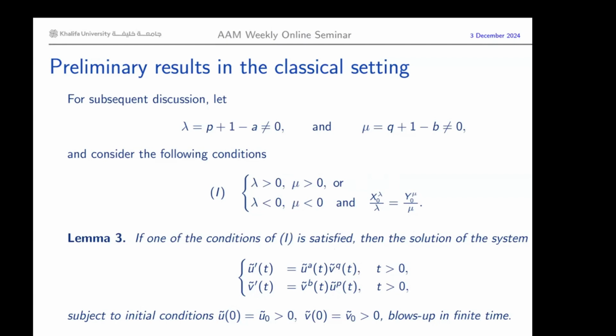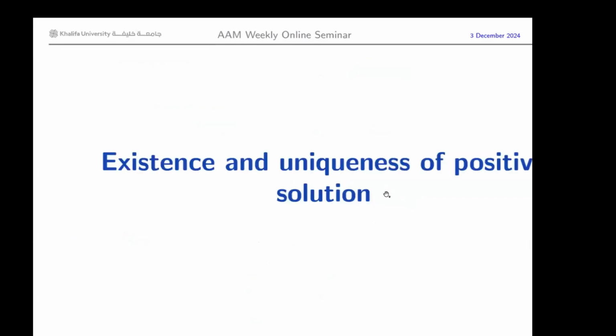And this result is actually achieved by, again, trying to decouple the system, solving the first integral curve, and then we arrive at our blowing up results in the classical settings. Can we do it in the fractional setting? Absolutely not. There are no known results up until now that can decouple the fractional order system. So we need other tools to arrive at our blowing up solution.